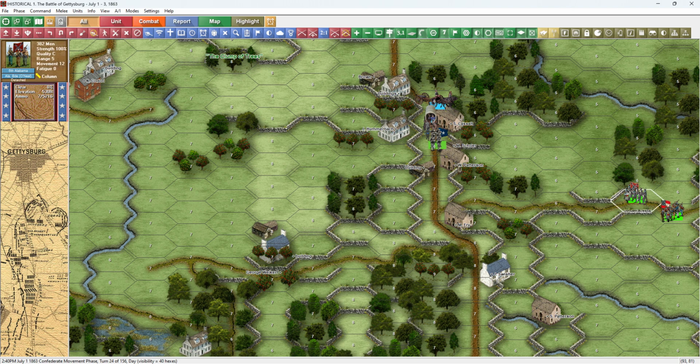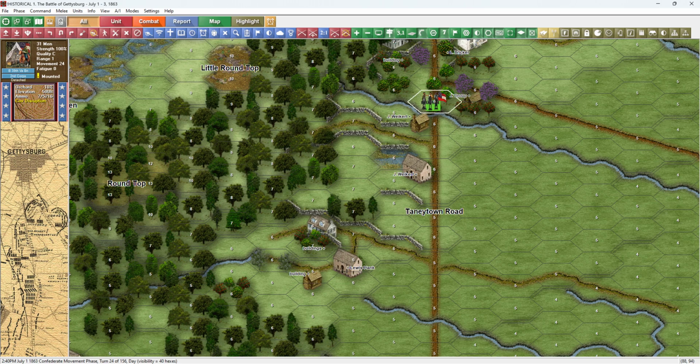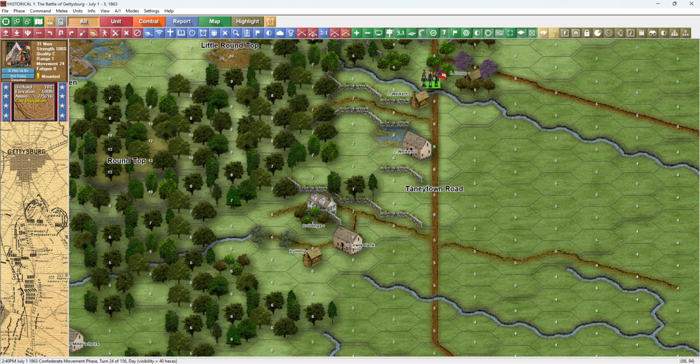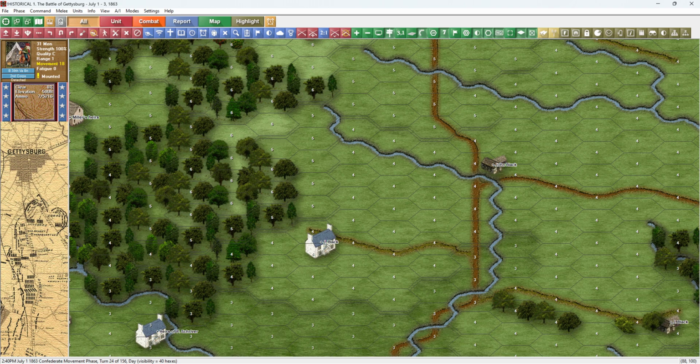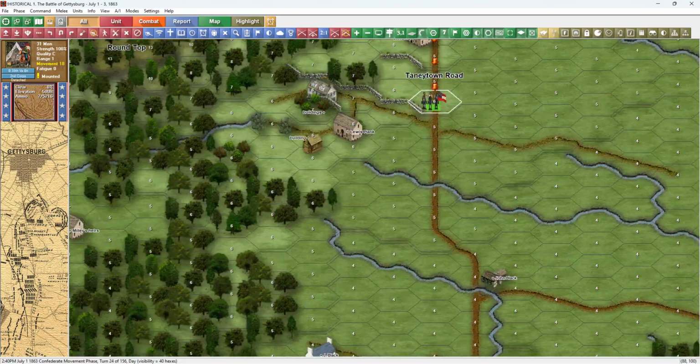Moving down the Taneytown Road, I think. Okay, we've got a 31 man cavalry scout. Let's get on high ground here so we can look down the road, see if anything's coming. Right there is good. So we can see all this is low ground, so I can see all the way down here. So that's good. He's a good scout.